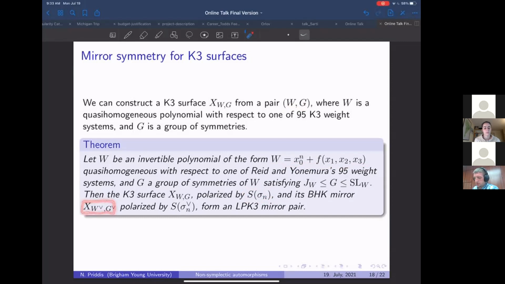So you get another polynomial in another group, and that will yield another sort of canonical purely non-symplectic automorphism of order n on the new surface, on the mirror surface. And so if you polarize this one by this lattice and polarize this one by this lattice, then the two forms of mirror symmetry agree. So the upshot of this slide is, it's kind of technical and maybe you didn't understand everything I was saying, but notice this invariant lattice is sort of the thing that's giving us the mirror symmetry.